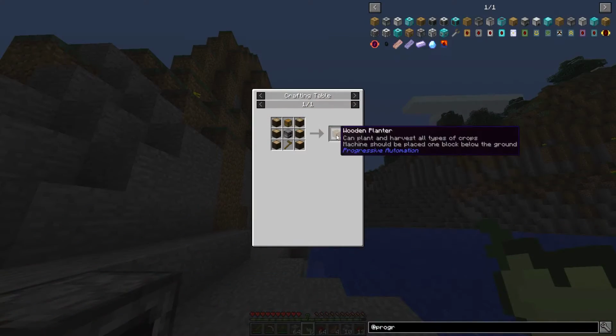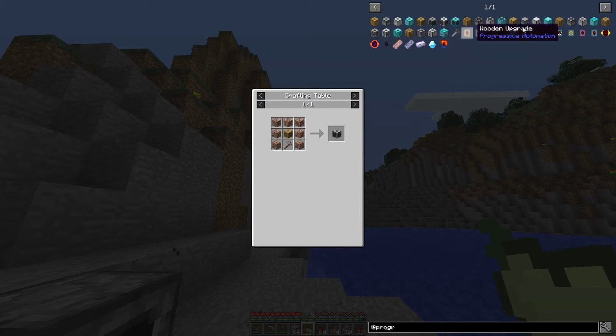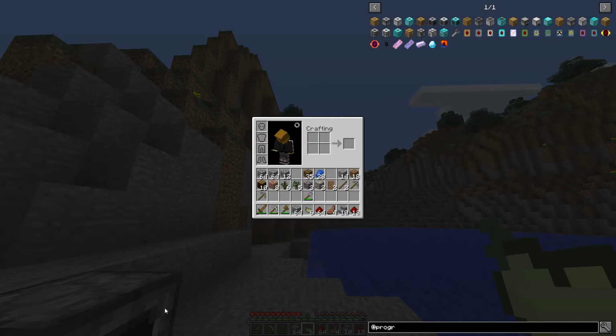It'll be faster. You know, we can start with a wooden planter, and right away we can have an automated tree farm, and it's actually pretty cheap. And we can start with a wooden generator to generate RF. And actually, we don't even have to create a generator because they all take coal.